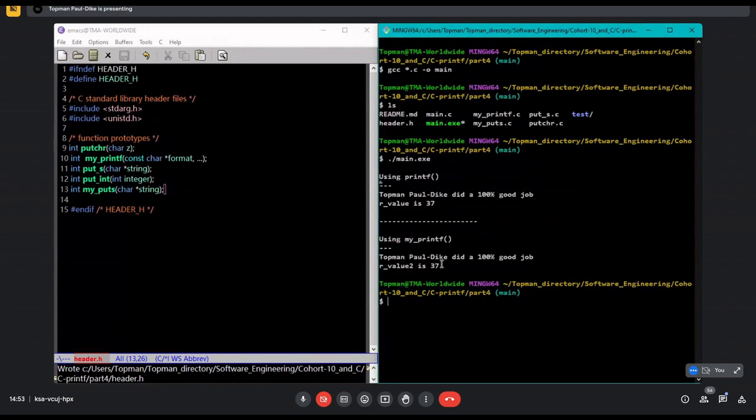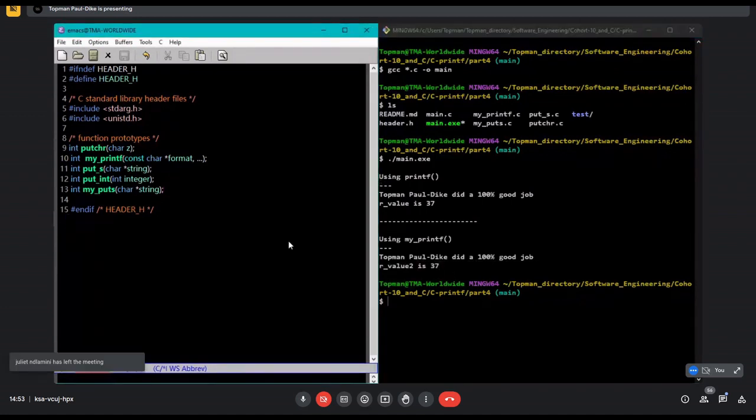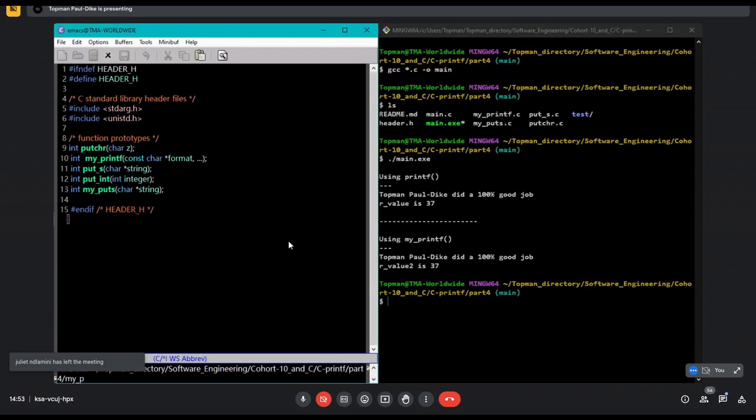The only thing now that we're still using from the final library is this guy, what you're using to print out. By the end of this part, we shouldn't be using it again. Let's make progress. I'm going into the file, my printf.c.